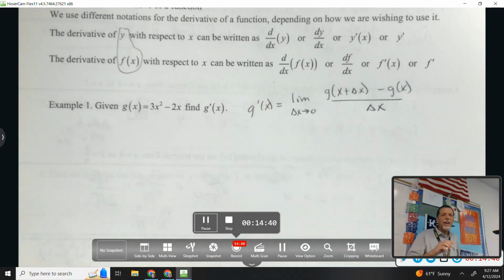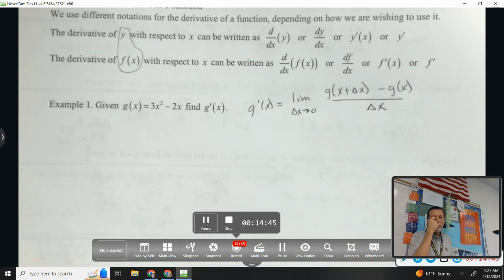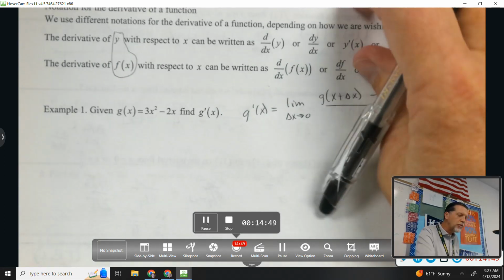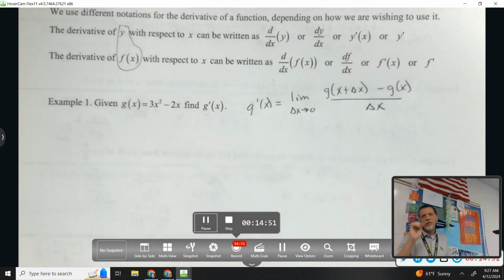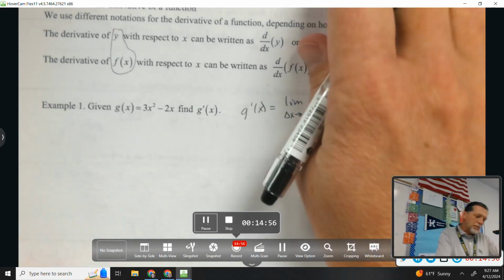Delta x is certainly easier from a concept point of view, because visually what's happening is you're changing by a small change in x. After you've done it a bunch, you'll get tired of writing delta x and would rather write h. So whenever you want to make that swap is fine.